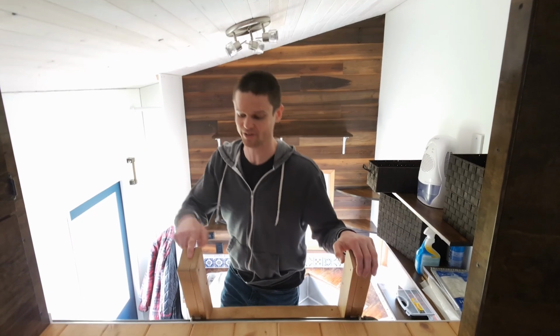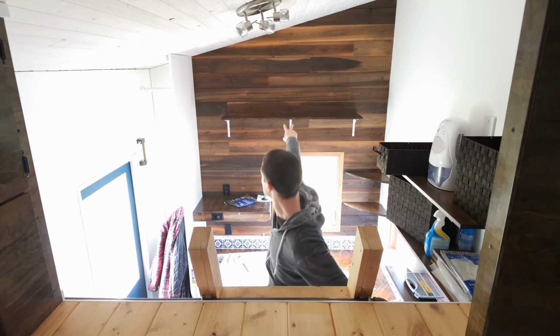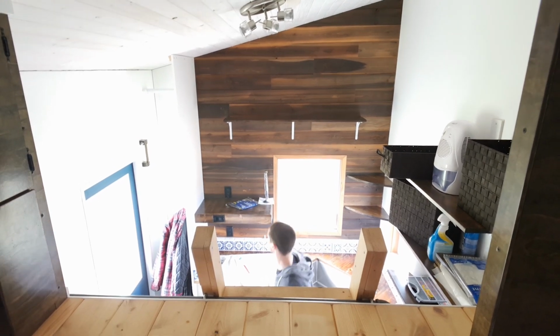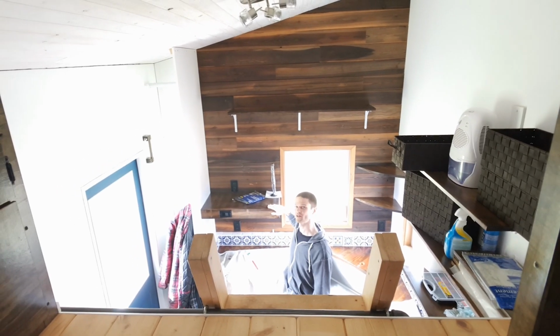All right, the ladder is probably the single last big item, the last prototyped item that's in place that needs to get processed. We've got a shelf that we added up here that's going to be mostly kind of decorative stuff. Obviously it's really high, it's not really somewhere where we want to store stuff. But if you come down here, I'll show you the hood fan.